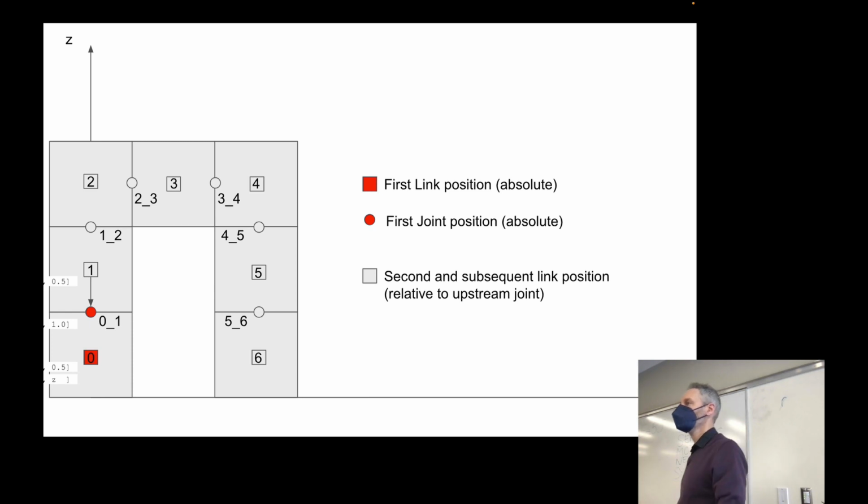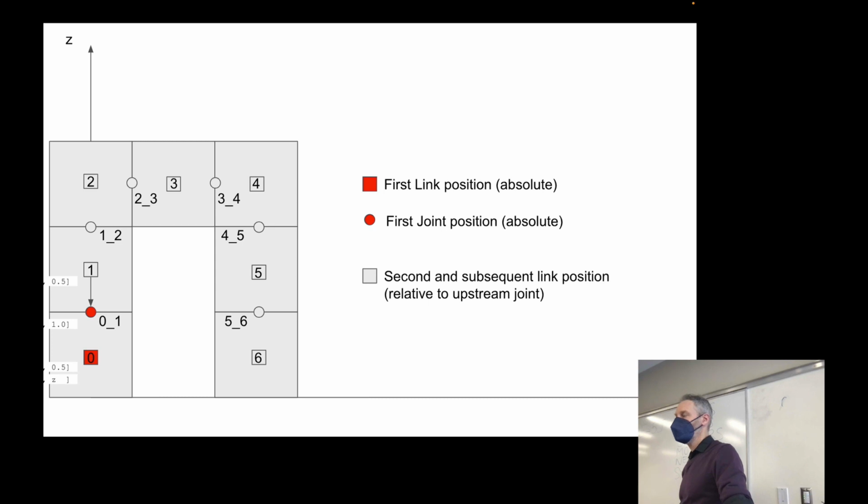Question? Would that mean that, like, whatever robot we create will only have one absolute place link, and everything else is going to be relative? Absolutely. So the first link is always going to be defined with absolute coordinates because the first link has no upstream joint. Yeah, it's always going to be absolute. When we start adding joints, they can be absolute or relative coordinates. We'll get to that in a moment. We're just focusing on links for a moment. The second and subsequent links, anything beyond the first one, they're always going to have relative coordinates.